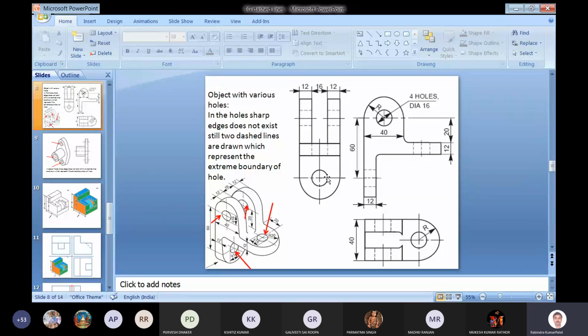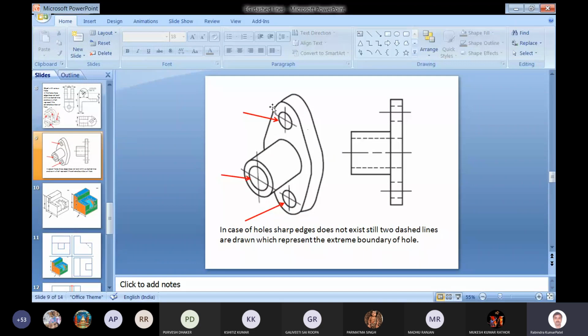So we have different holes, and corresponding to those holes we have drawn two dashed lines per hole. At the same time we have to show the line of symmetry. For this type of feature you have to show the line of symmetry. Here in this object you can see there are three holes, and corresponding to each hole there are two dashed lines.